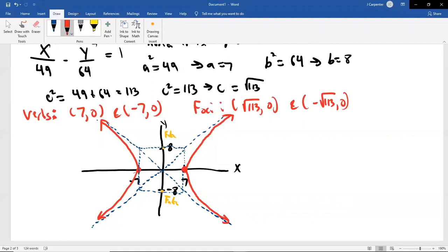So what's the last detail that I meant? Well, these dotted lines are equations of lines. Guess what? We can describe equations of lines with a couple of points. You can use this point right here, 7, 8, and this point right here, 0, 0, and then get your slope and use the point-slope method: y minus y1 equals m times x minus x1. You can do all that if you like. So again, they're going through the origin, that's 0, 0. It's going through 7, 8. So you can find the slope, which will be 8 sevenths.